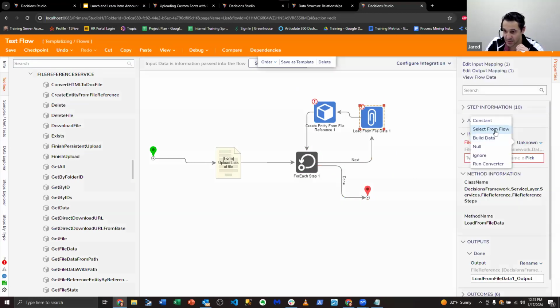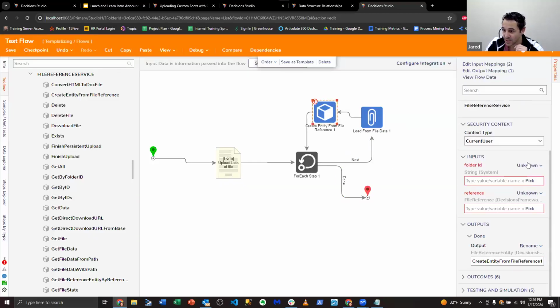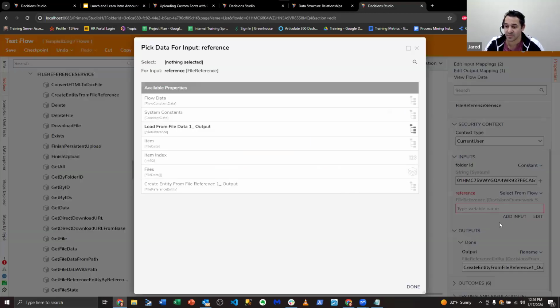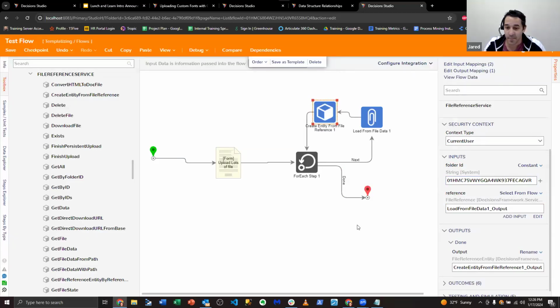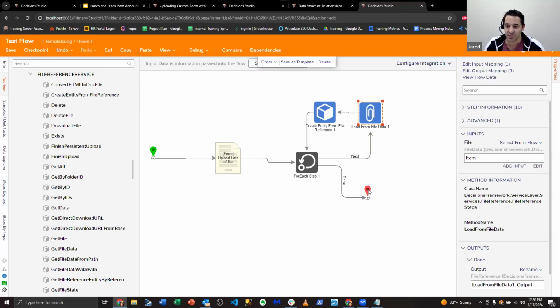Now, since the entity resides in decisions, let me just upload this real quick so you can see how this goes. I grab the item, create entity, the folder ID. This is going to be static just for my use case, but this probably would be dynamic depending on whose record this is supposed to be used for. And I'll select my folder ID reference of the case entity, right? Yep, that's the ID of the case entity. Correct. This will work with any normal folder in decisions too, but I chose case entity since that's more relevant to your use case.